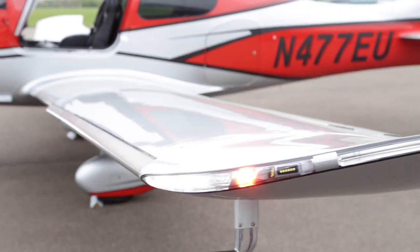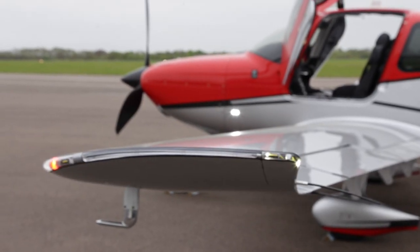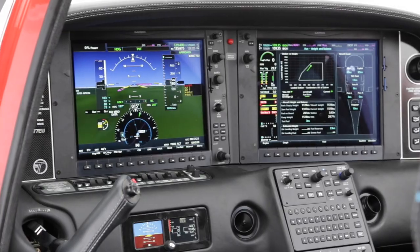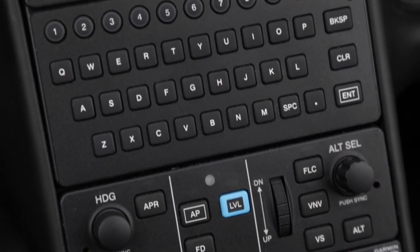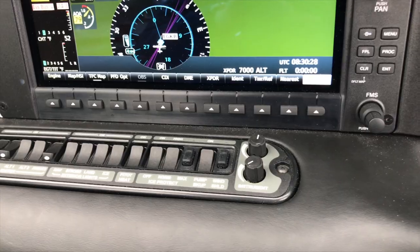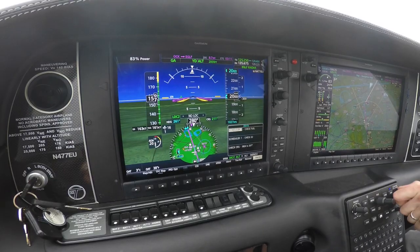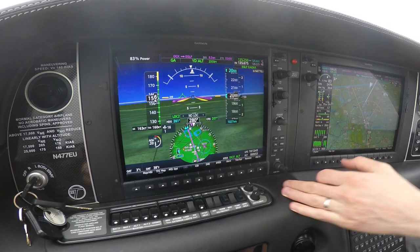We've made a lot of progress since then, both in terms of the brake upgrades, the door latches, the colors, paint schemes, and the big one, which we launched in the G6, is the Cirrus Perspective Plus avionics. What we've done in partnership with Garmin is we've taken a 15-plus-year-old processing capability and made it fit for 2017. The computer that powers the avionics is now 10 times faster, which means there's so much more capability, and you'll notice it on startup. The avionics are very, very fast, and the capabilities are now fit for the next 10 years of development.